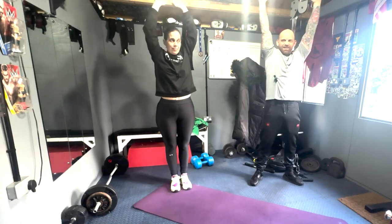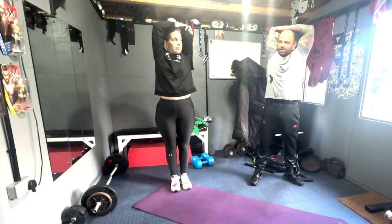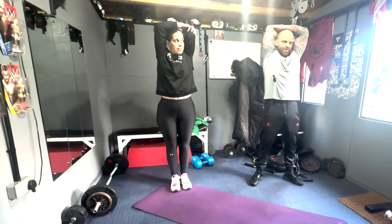Reach up nice and high, swap over. Chin off your chest, hand down the middle of your back, hand on your elbow. Stay pointing forward. Stretching off the tricep, small muscle at the back of your arm. Tricep, three, because it's got three parts to it: the long head, the lateral head, and the medial head. Stretch up nice and high.